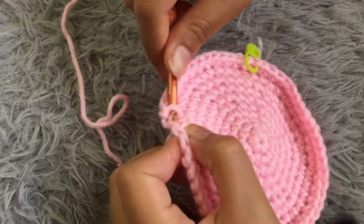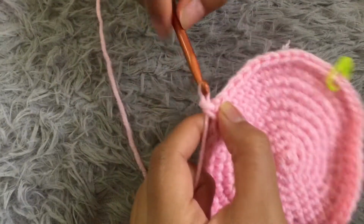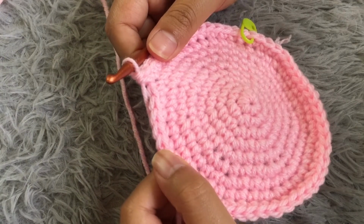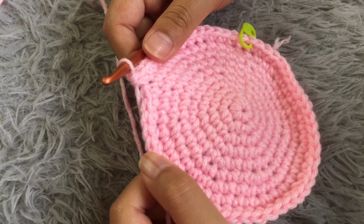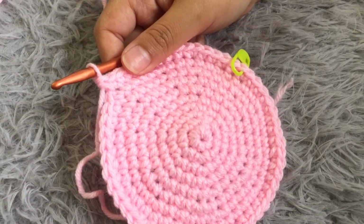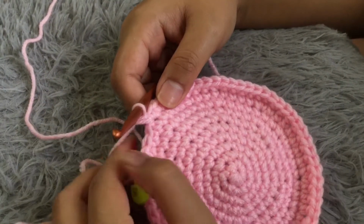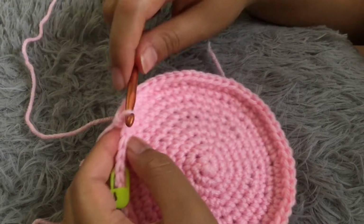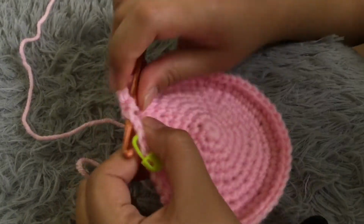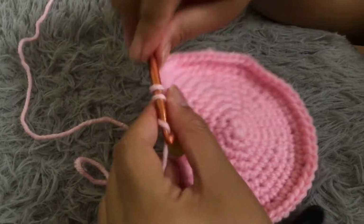So 2 times into this stitch, 2 single crochets I mean, and you want to repeat that second part 4 more times, so a total of 5 times of the single crochet into the 8 stitches and then increase, and then I'll be back to show you how much you should end up with. Okay, so now you should end up with a total of 4 stitches left, and you will just single crochet into those. So for round 10, you will end up with 60 stitches in total.